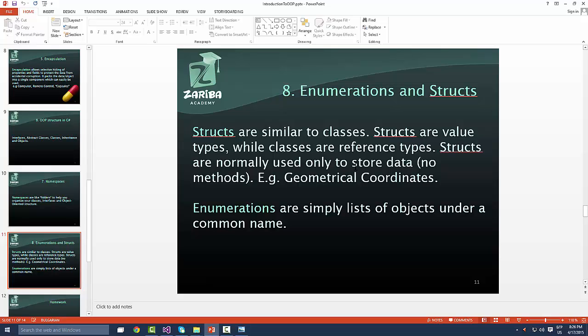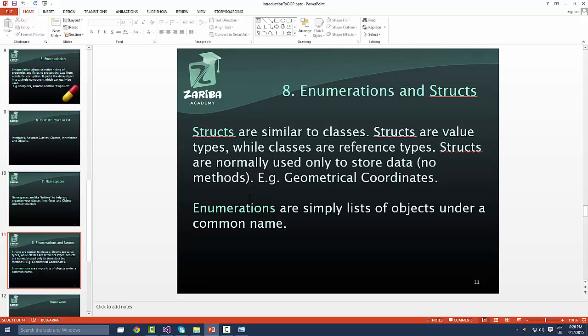Another example is the dwarf that we have. So we had a dwarf. It has a dwarf x, dwarf y, dwarf symbol, and dwarf color, right, with the game that we made. And it can be a struct because we didn't have any methods in it, right? We were only storing the data of the dwarf. So it will be a perfect candidate for a struct. On the other hand, we had some methods which were like draw dwarf, move dwarf, and so on. So I would rather make it a class and put the methods in there.